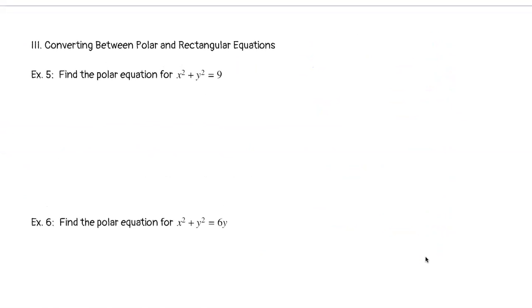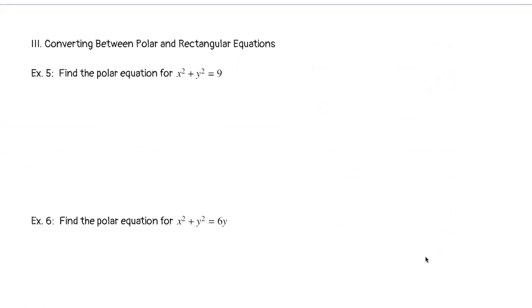But now let's talk about converting between polar and rectangular equations, okay? So we're gonna use the same equations from above, but now we're plugging them into equations, okay? Because where we're going in this course is trying to figure out, just like we know y equals mx plus b is a line, how do we know what shape these different polar equations are? Because they're not necessarily as straightforward as knowing y equals mx plus b or y equals x squared, okay?